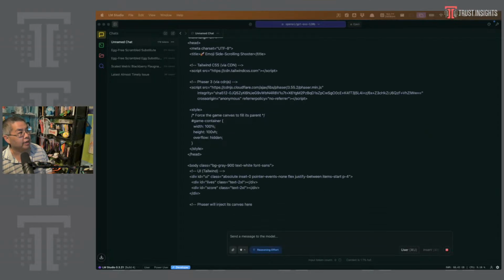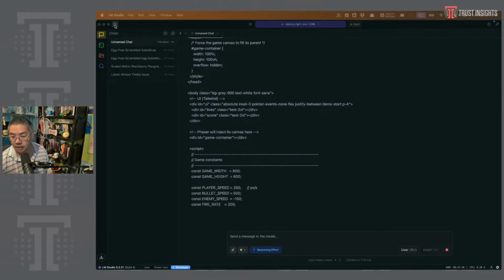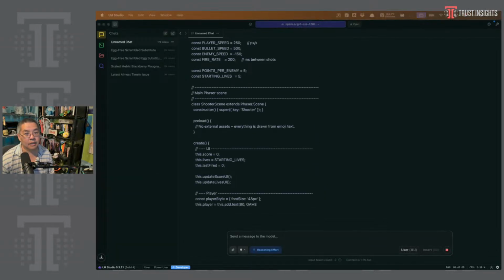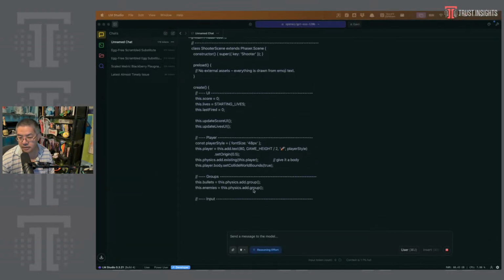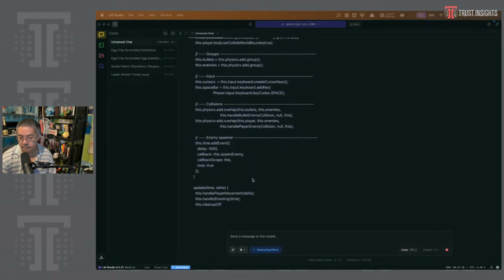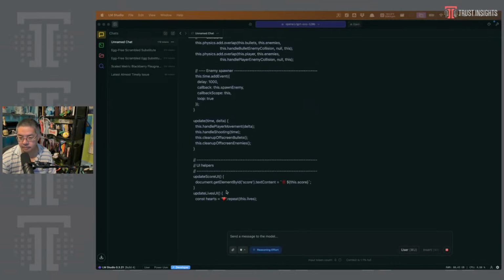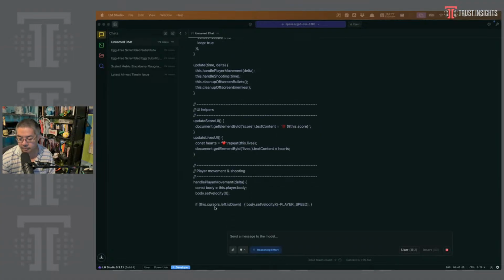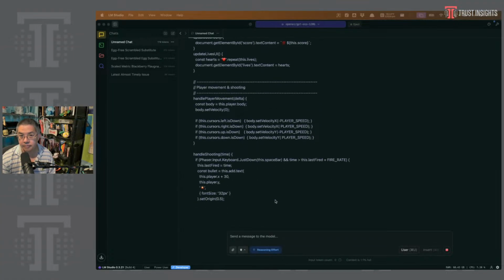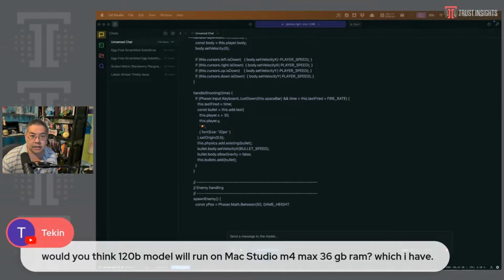Let's get our file container open. Let's see what I think.